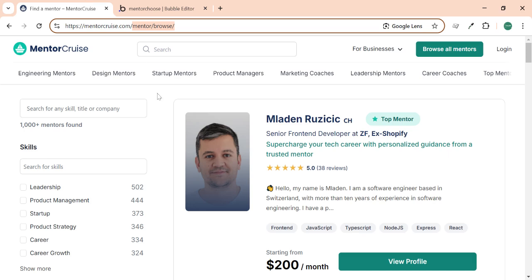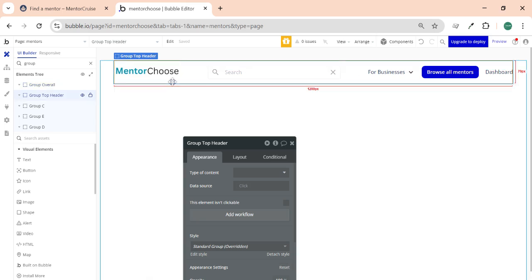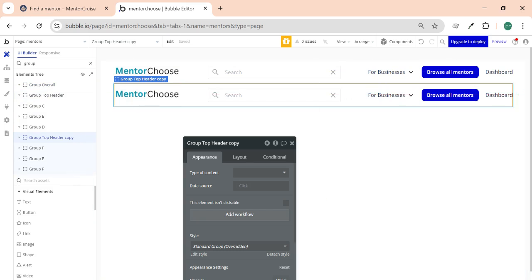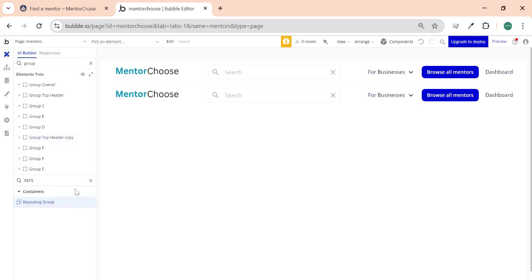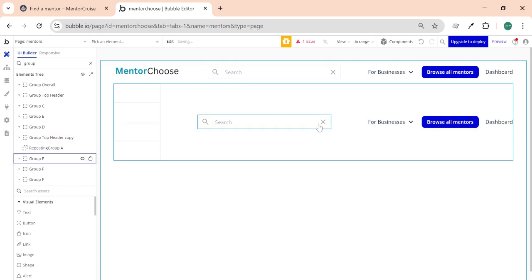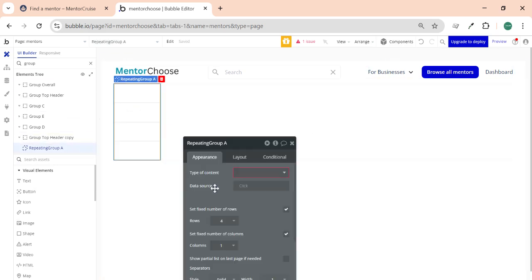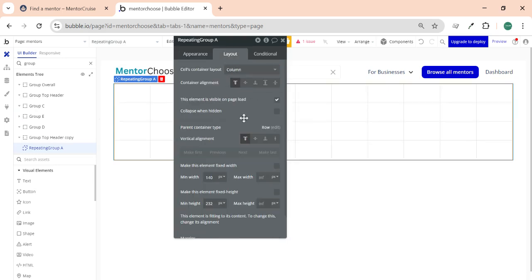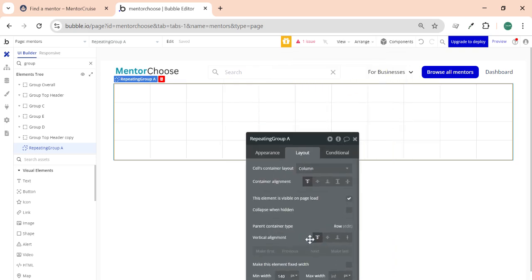All right. So next we have this other border beneath it. So this is just a repeating group of elements. So I can just copy and paste this again. So that will fall directly on that. And I'll grab a repeating group, paste it inside somewhere, delete all of this, then delete this as well. And then I would uncheck this, I'll also uncheck this, and then let that extend from one side to the other.